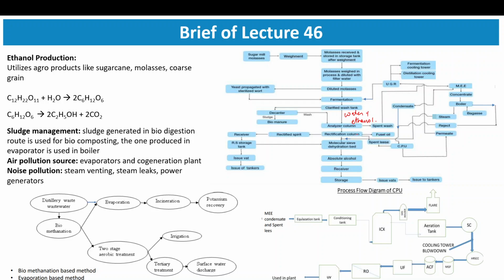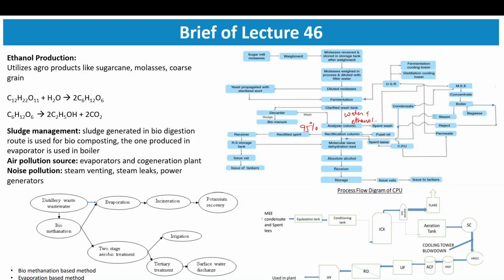So you pass it through a distillation column. Okay, so mother liquor is separated and water and ethanol are passed through a distillation column, which is known as a rectification column, right? So ethanol, which has a lower boiling point, will be obtained as the top product and water will be obtained as the bottom product. But purification of ethanol from water above 95% purity is usually not observed through this distillation column.